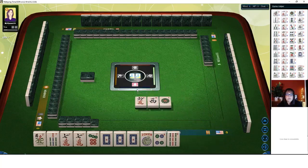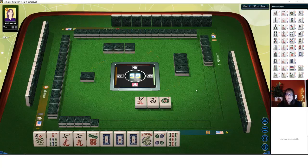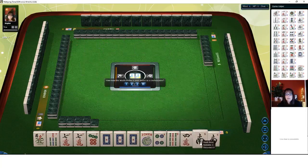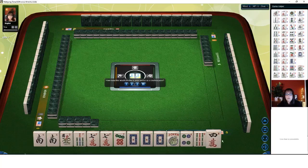Somebody's passing two blind. Or is this optional cross? No, this is two blind. Ooh. Oh my goodness, we just got a pair of souths. What in the world? Oh my goodness. Let's just wait and see. We could try to do a quint again with the south. Probably not though. I want to wait and see what our opponent wants. I'm going to wait it out.